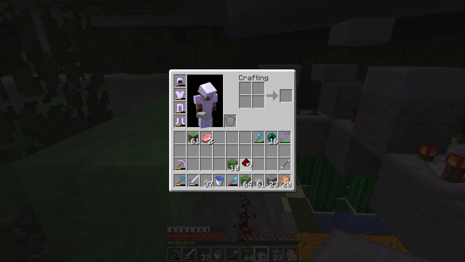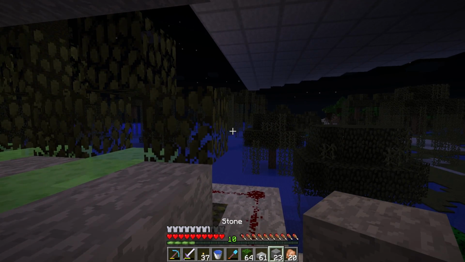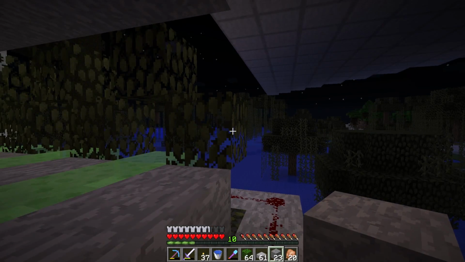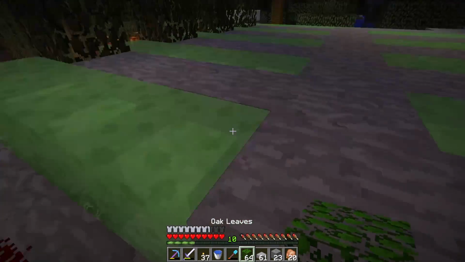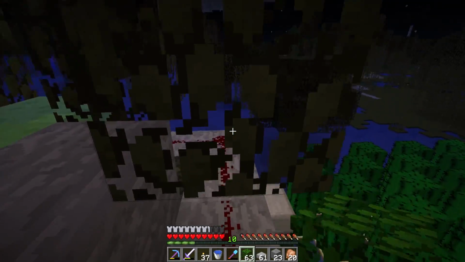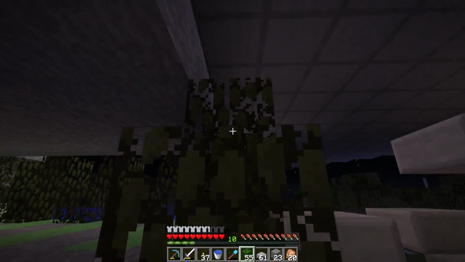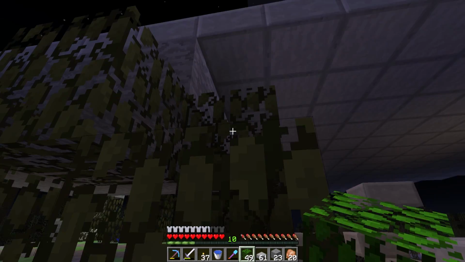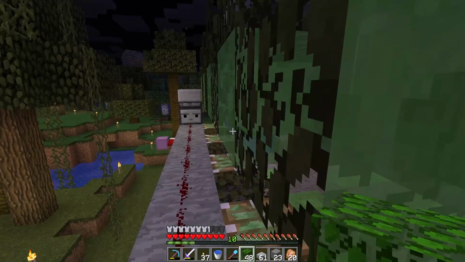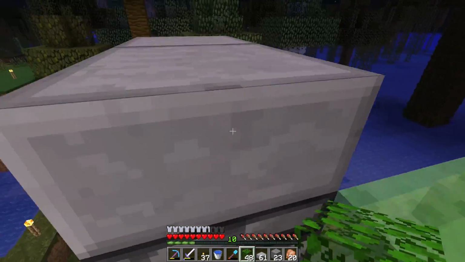Okay, so let's get the leaves out here. The leaves. Is there an easy way to put them down? Oh, I guess there is, because we've already got the redstone down there. Let's just stick it up like this on this side. So this particular side, they can't spawn. Beautiful. Okay. Oh, dang it.